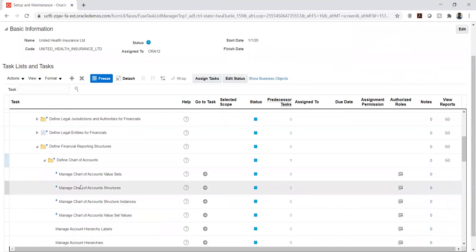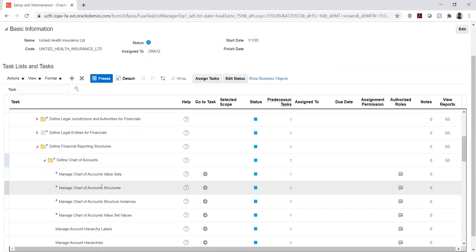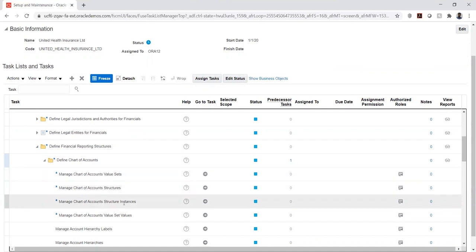So basically here, if we see, we have multiple setups involved in creating the chart of accounts. So we have chart of account value set, then we have chart of account structure, then we have chart of account instance. So the difference between chart of account structure and chart of account instance is that, let's take a simple example where we have maybe 10 segments. So we have company, accounts, department, intercompany, and location. Let's take maybe five segments or six, including the cost center. So in the six segments, if we want to enable only three segments for this particular chart of accounts, I can include company, accounts, and maybe I can say location. So I use only these three, and the other three I can use for a different chart of account instance. So for this purpose, we are having structure and instance.